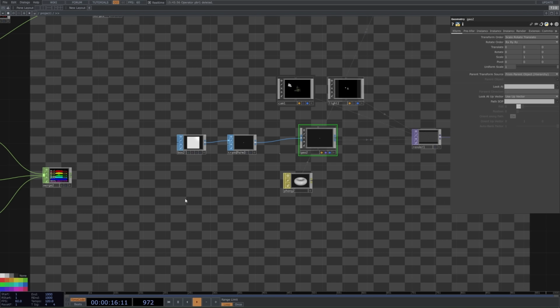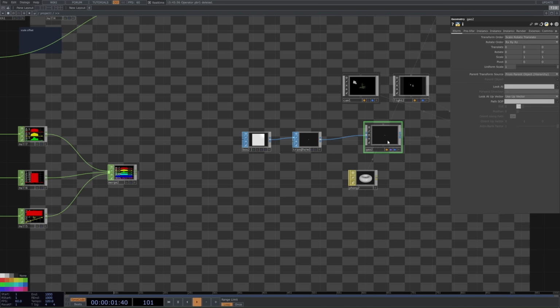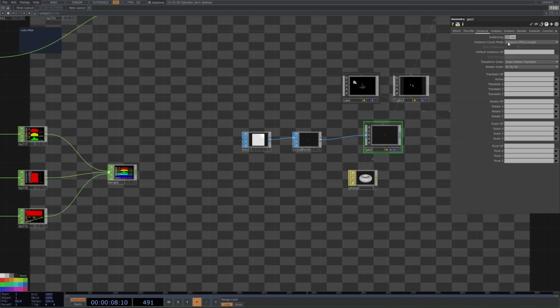So now we actually need to instance this data onto the geometry. So the way we do that is we go to our instance tab and turn instancing to on. This is something I did like a million times over when I was first learning TouchDesigner, but never really fully understood. So when we're instancing a CHOP, we want to set our default instance op to all the values that we've defined here. So we drag and drop that onto default like that.